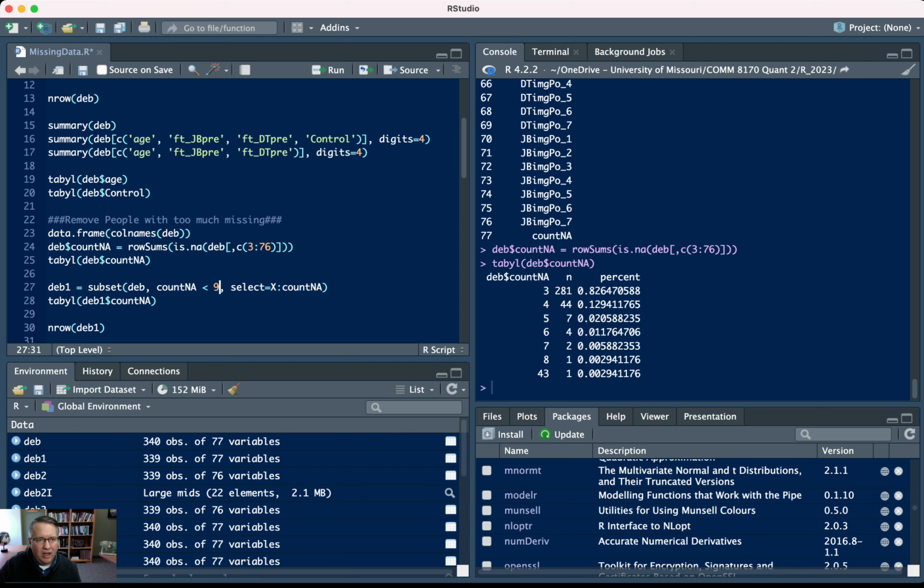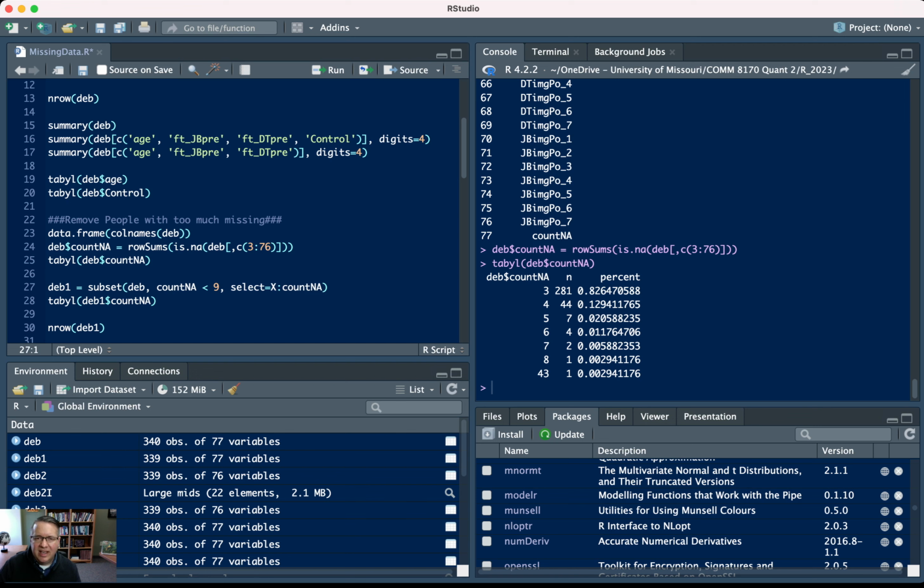And then we put a comma, and then select is the columns or the variables that we want to keep in our data frame. So we're going to select X all the way to count NA. So it's select equals X, and X here is capitalized, colon, count NA, close parentheses. So what does that do?